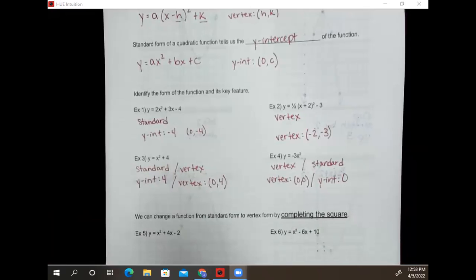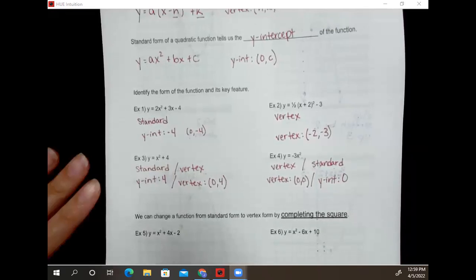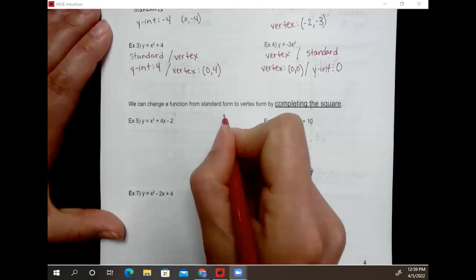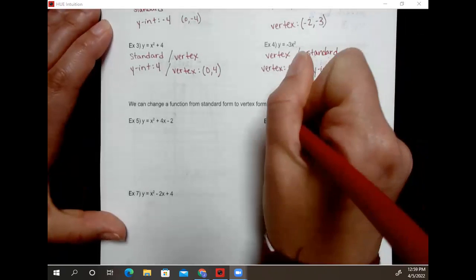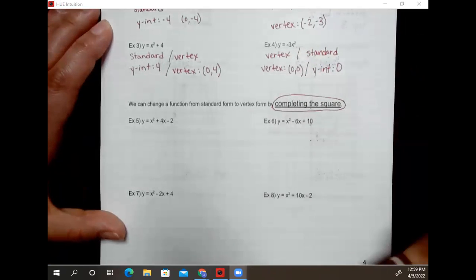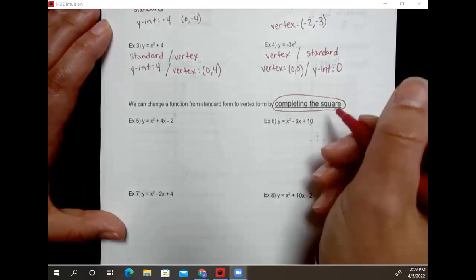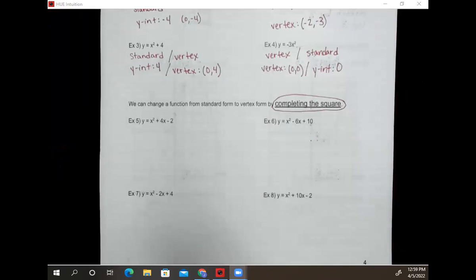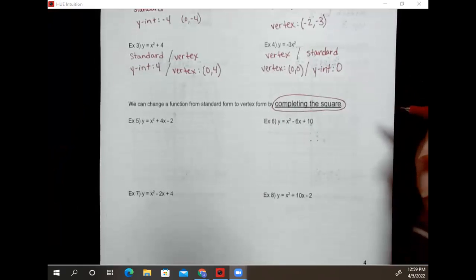So what we're going to spend the bulk of our time on today is being able to swap between different forms here. So the first thing we're going to look at is changing something that's already in standard form into vertex form. When we worked on these problems in our regular unit, for the most part, you guys did really well with this. Just where we got tripped up was the vocabulary that we saw in the directions. So you'll notice here, we're going to change from standard form to vertex form by completing the square, and it's giant and it's underlined because this is the part that tripped us up in our regular unit, okay? That's the name for that process. It's called completing the square when I change from standard to vertex form. That's the part we had a hard time with. That's why it's giant and underlined here, okay?